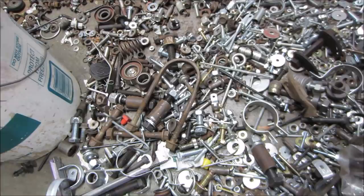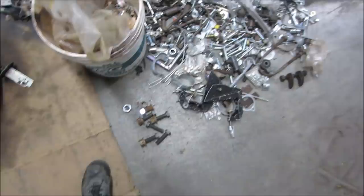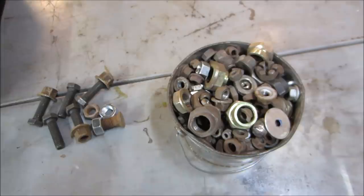All right, well, I'm gonna hunt another bolt. There's a stash of bolts. Just need nuts. Only found three. And I got a pail full of other hardware. Might be able to find some in there. Just need two more. Hope they're in there.